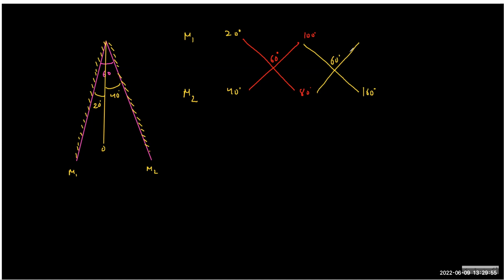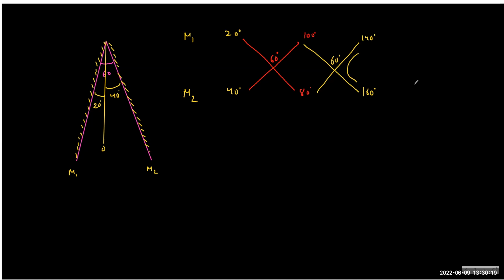And this is how much? 80 plus 60 is how much? 140. This is also acceptable because it is less than 180. But if you add all three, what is happening? Oh, this is perfect 360, right? This is exactly 360, isn't it?